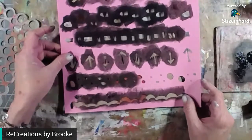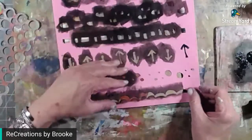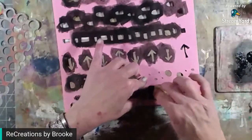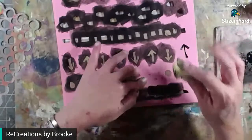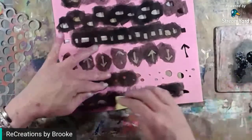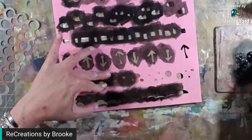Yep, they're all made with the Cricut. I just drew them with a Sharpie on a piece of paper and cut them. I scanned them and I do clean them up in Photoshop, because with my Cricut, or the way I do it, maybe I do it wrong, but I do like to clean it up in Photoshop to get neater edges. And then I just cut it out of cardstock and you got yourself a stencil.